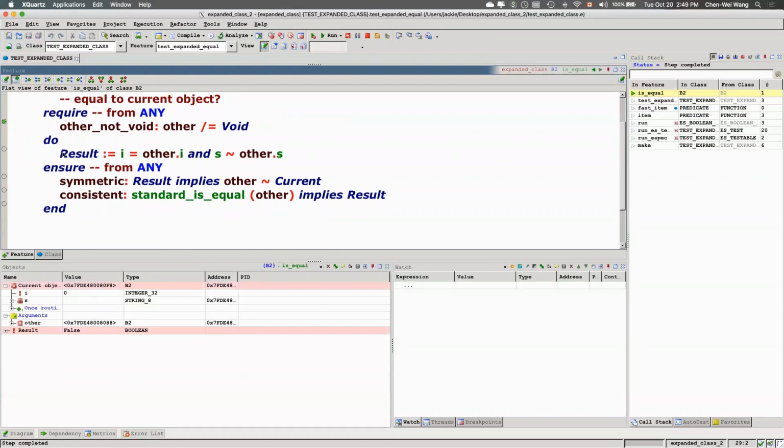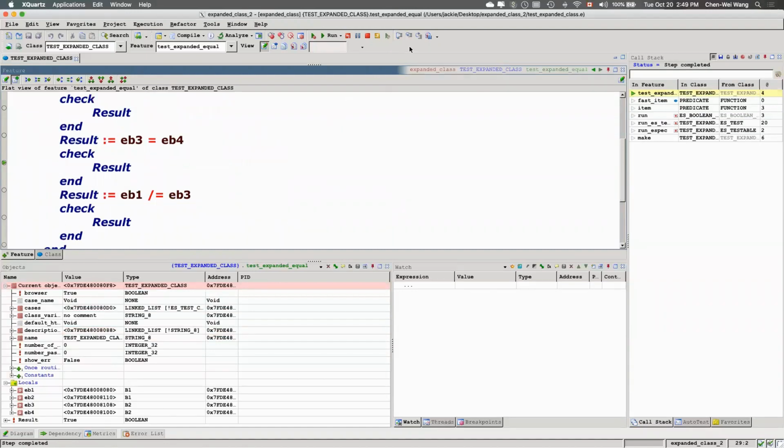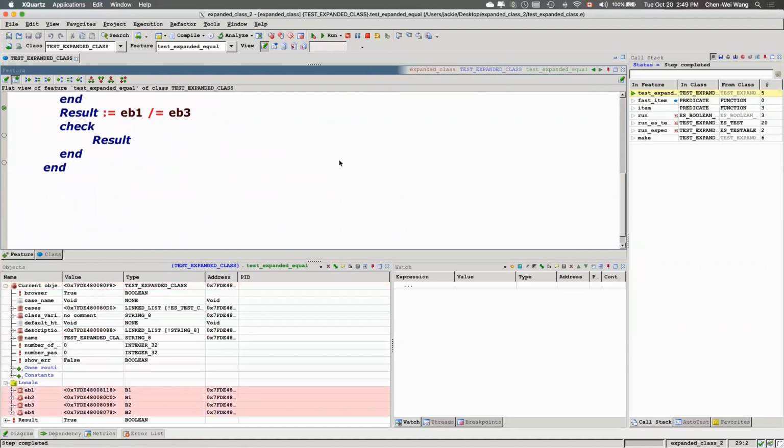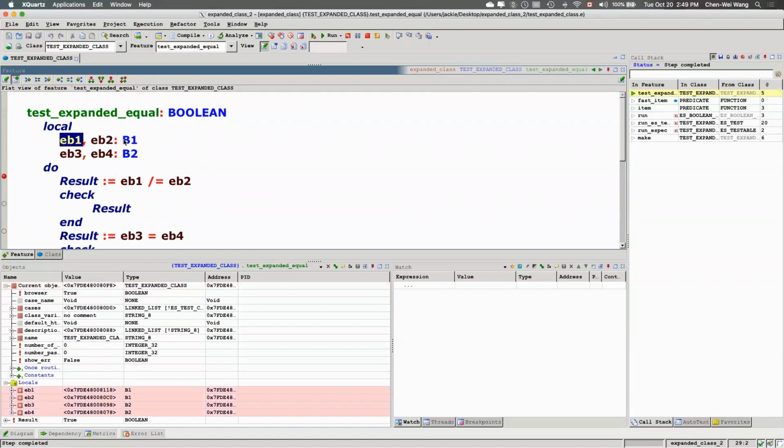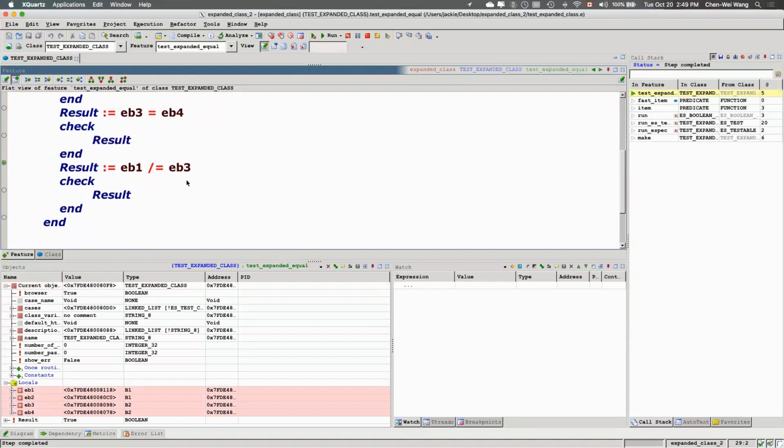And then if you look at the definition here, it's simply going to compare I by equal, but S, the string value, by tilde, by the context, right? So that's what I meant. Whenever you go to consequence number 2, the result really depends on how you customize the definition for the ESequal, right? So let me step over quickly. So now, a very important thing to really look at now is something that your fellow student was wondering about during the Q&A yesterday. So now we got EB1 compared with EB3. EB1 is of type B1. EB3 is of type B2. They're completely different types. However, it allows it to compile.